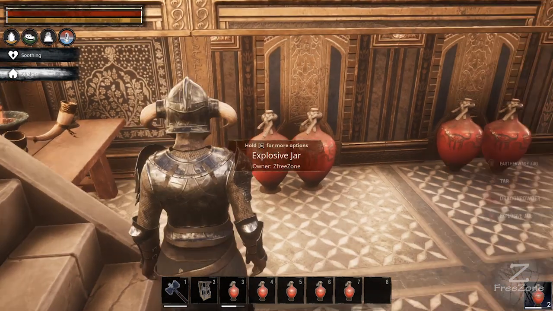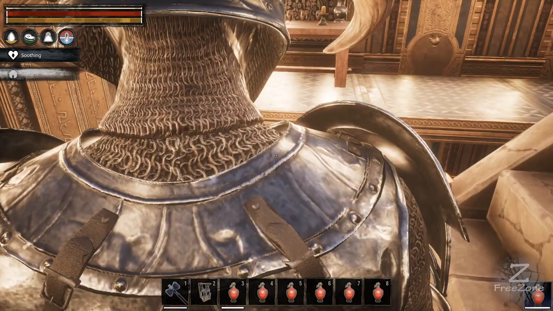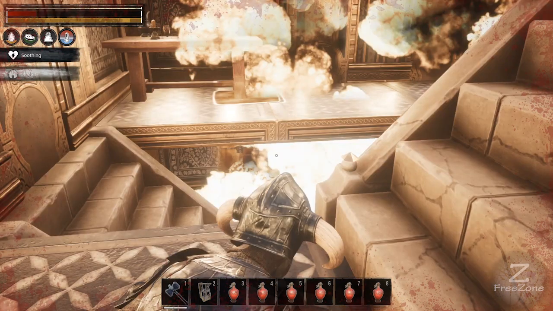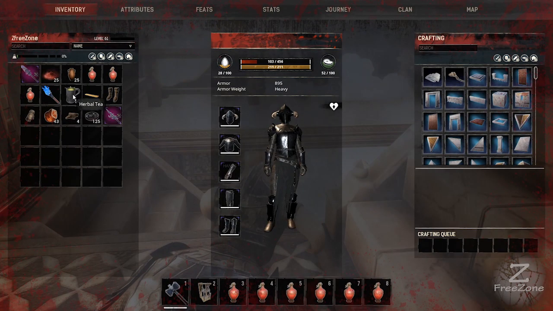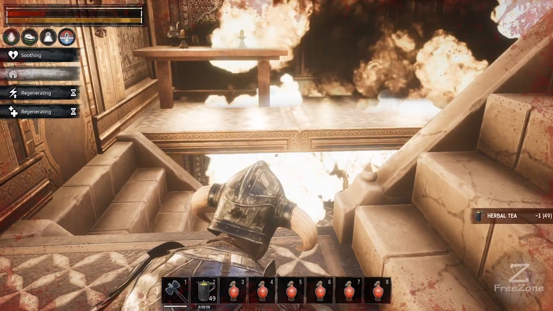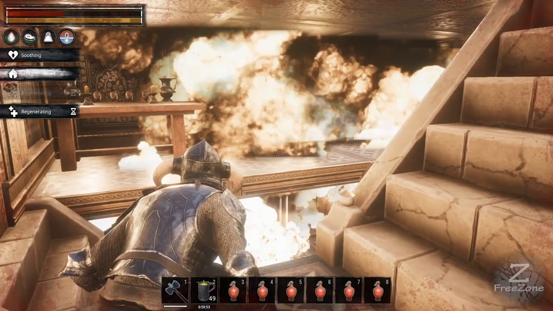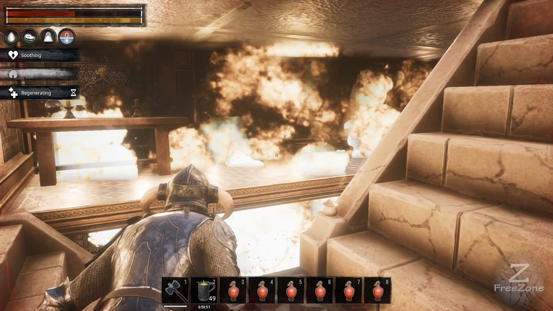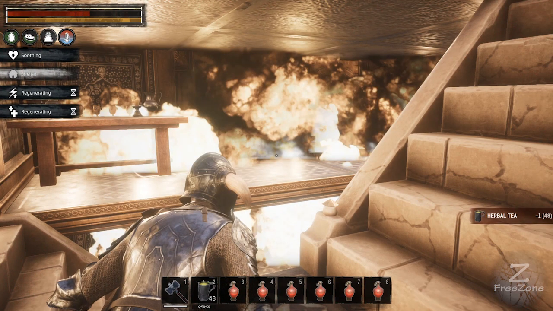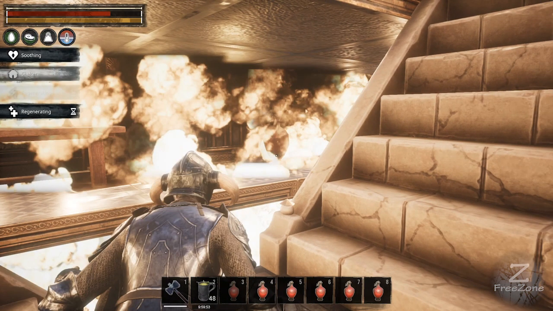Alright, so let's explode that. Get out of there. Well, that nearly killed us. That was a bit silly, but it's alright, we'll just heal up. Yeah, it was a bit close for comfort there. Alright, once we've healed up again, we can start placing bombs down, especially over here. Try and knock out those doors.